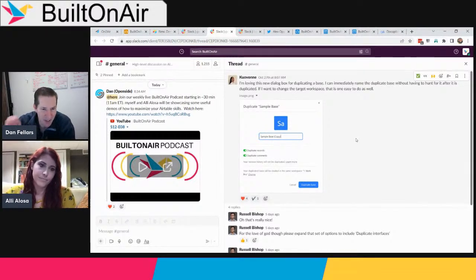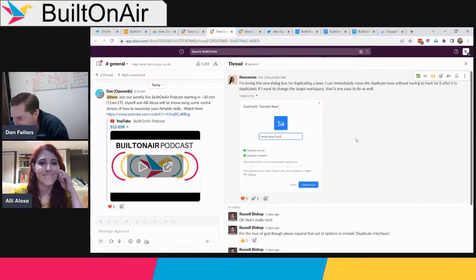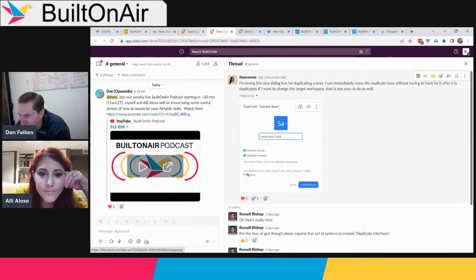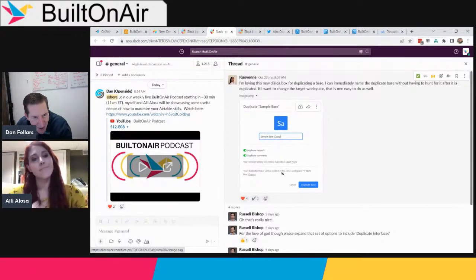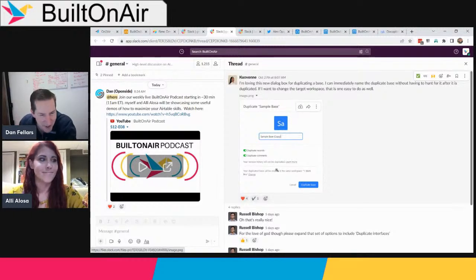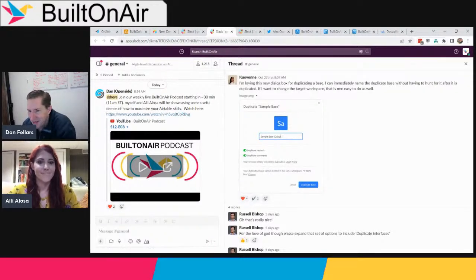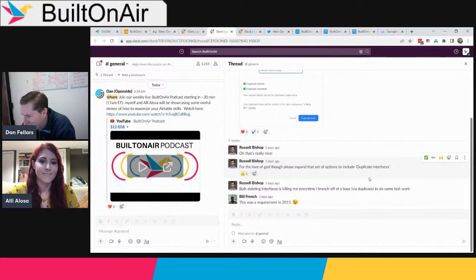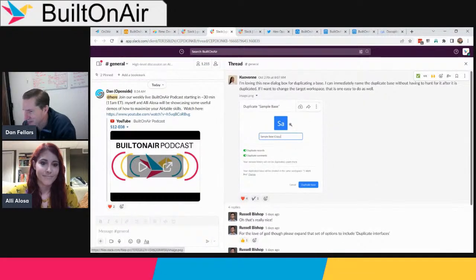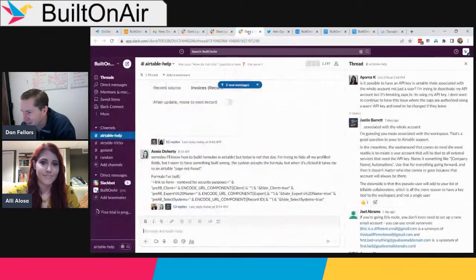But now they have a new interface where it brings this up. It asks you if you want to duplicate the records, the comments, and rename it. And there's even a way to change what workspace you put it in right there. By default it's in the same workspace, but you can move it to another right there, so you don't have to drag it after creating. That's so good. Yeah, that comes in handy. So that's another nice feature that got added that can help out.